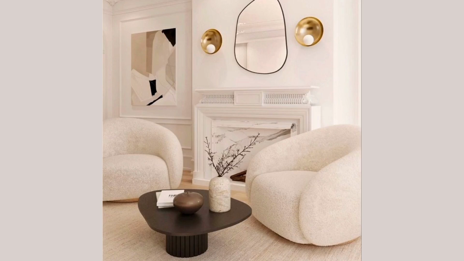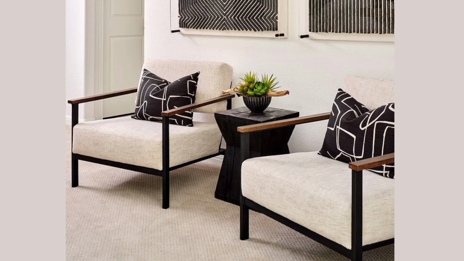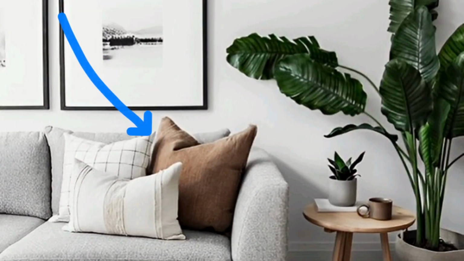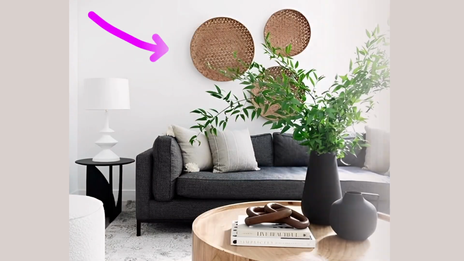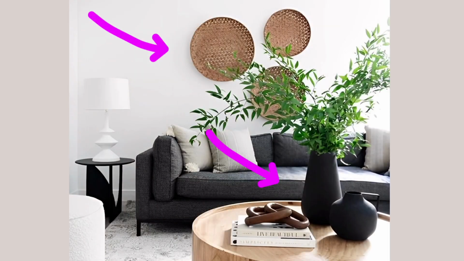For grouping furniture in odd numbers, you can group a large sofa and two similarly scaled chairs, or two sofas and a large coffee table. For a sofa, consider 3 pillows instead of 2, or if it's a large sofa, consider 5 instead of 4. Using items of similar color and material creates cohesion, and varying the height, shape, or size creates visual interest. For using this rule on colors, you can use the 60-30-10 color rule.